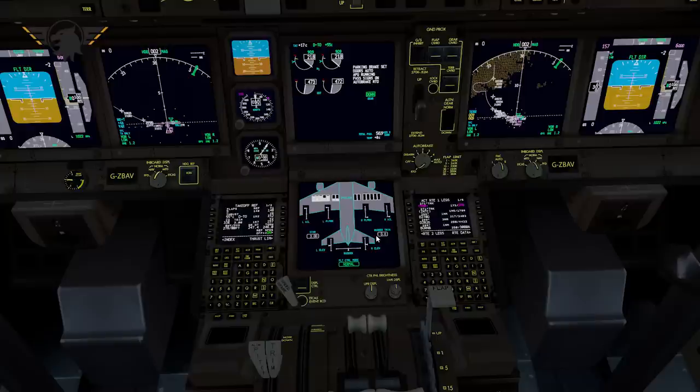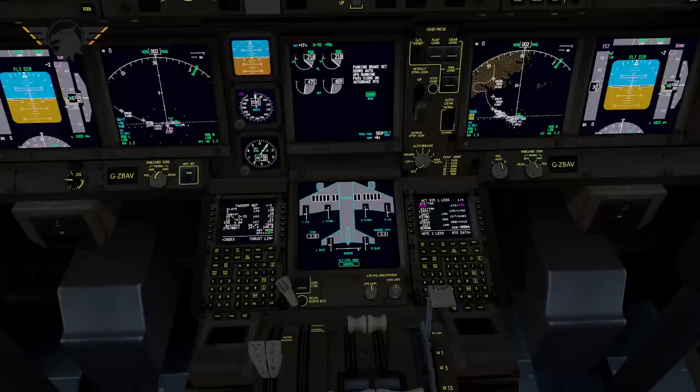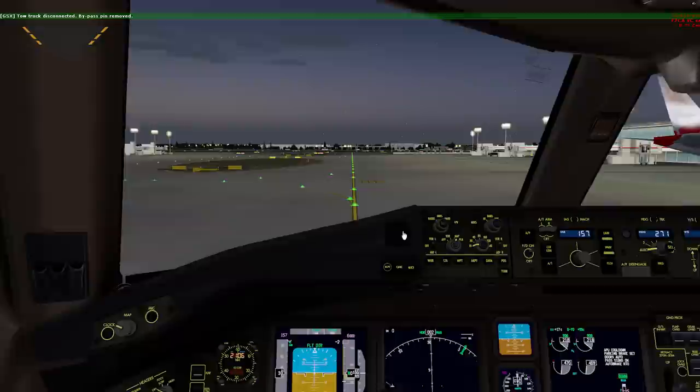So full left. All right, all the way back, all the way forwards, rudder all the way left, and rudder all the way right, flap 5, and we can go over the overhead and turn the APU off. We are done with that for the remainder of the flight.